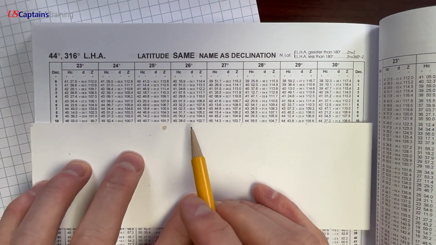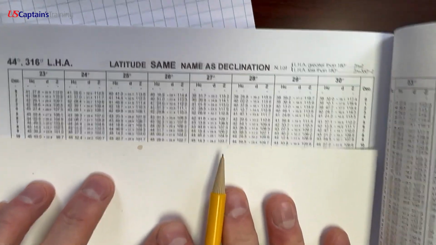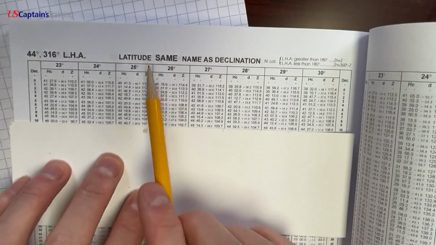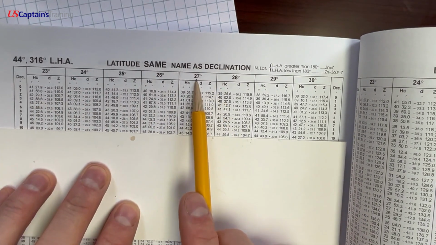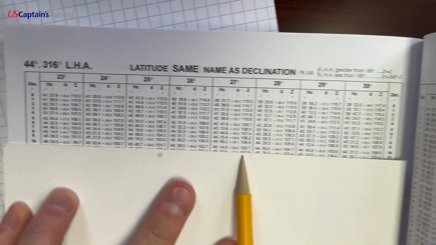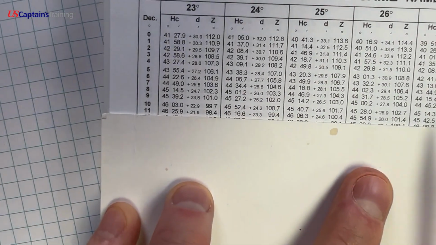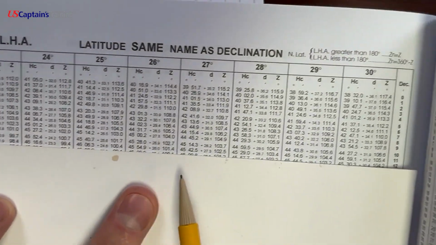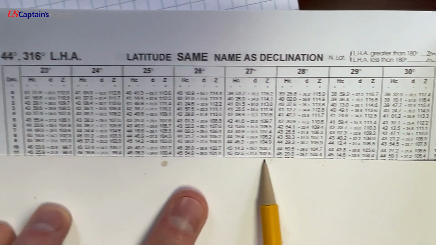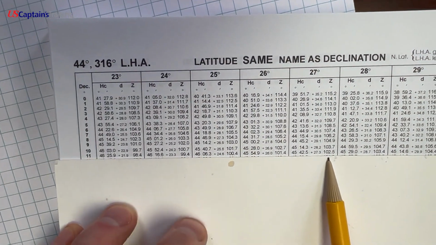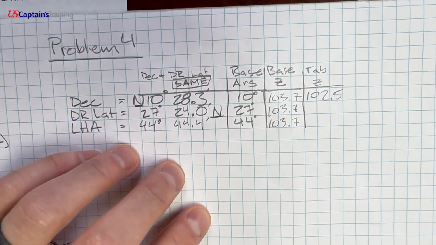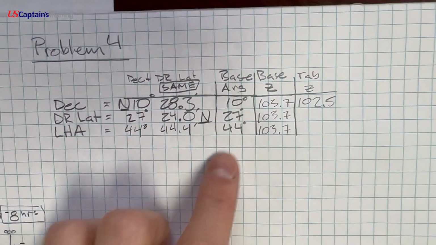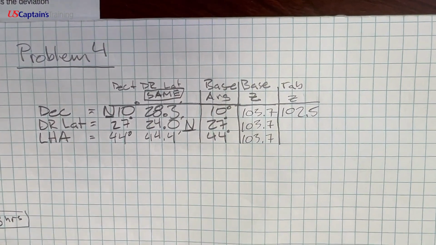So tabulated. So now we go 11. So everything's the same, right? Same 44, 27, and now 11. Just slide it down one, right? 11, 102.5. And now we get this to 28.